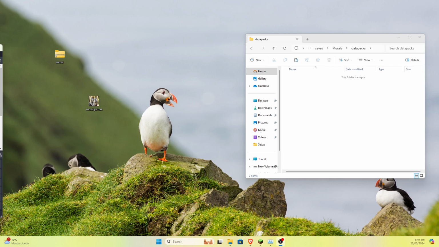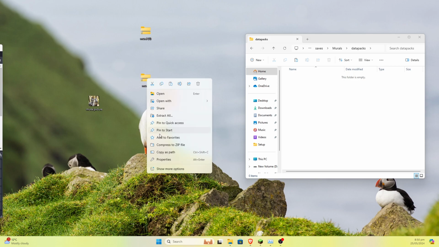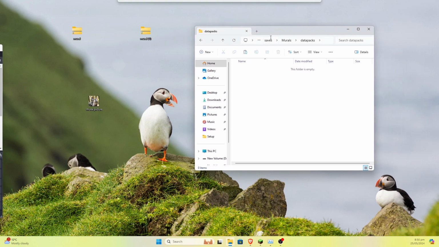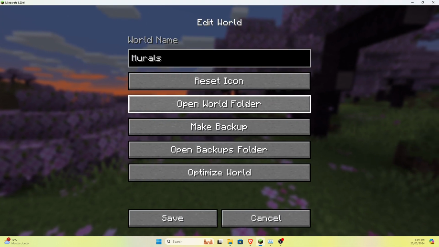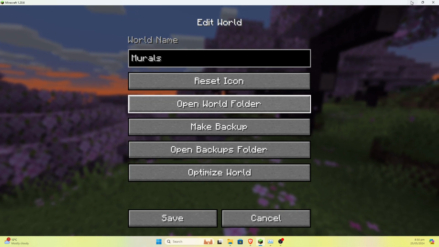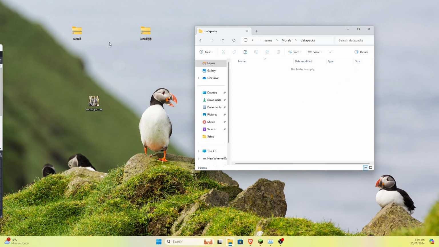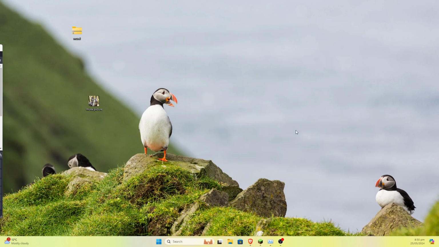It should give us a little mural thing. I think this is mural 1 now that we've already used one. So go ahead and delete this old mural. We might just keep it in the corner. But we should have the data packs folder open here. So once you've clicked open the world thing and there's a data packs folder, go into the data packs folder, which you access by hitting the open world folder button on the edit thing here. I'm just going to drag the mural in, like so. And then we can just cross this off and it's fine.